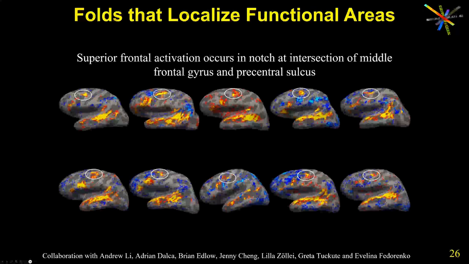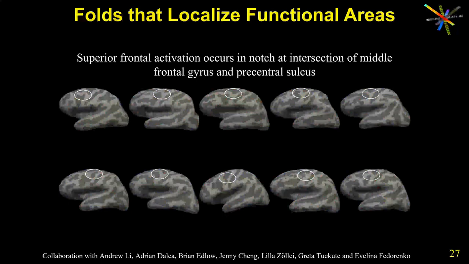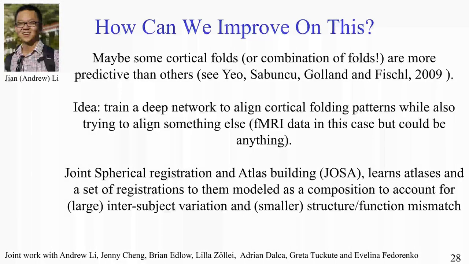These small geometric features are too small and not salient enough for a geometry-only registration to align. And so they don't align. Some subjects do, some don't, and then you average and you get something that's blurry and not very strong. Okay, so we wanted to do some work, and by we, I mostly mean Andrew Lee, who's shown up here on the left, and Adrian Dalca, and try to improve on this. The idea here is one that we tested years ago with Thomas Yeo and Polina Golland in 2009, where we didn't really have the tools to address this question as well as we can now. The idea is to train a deep network to do registration.